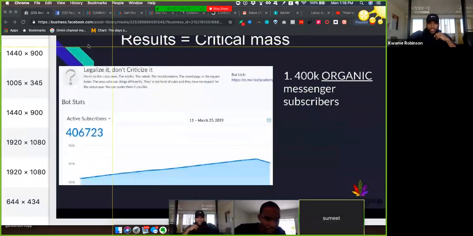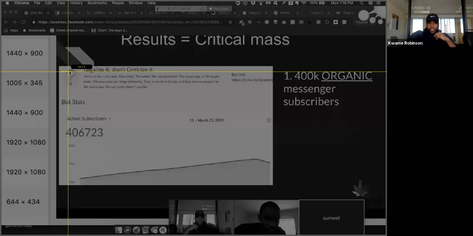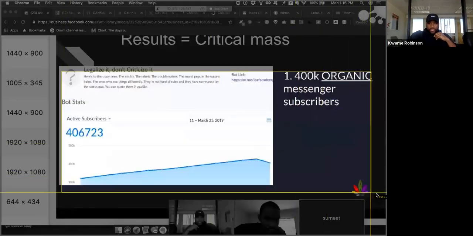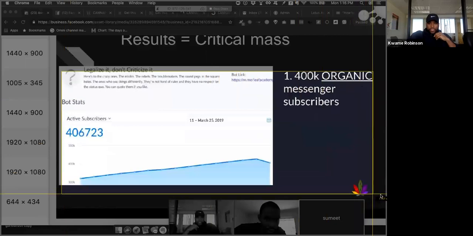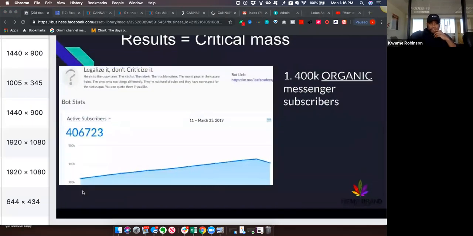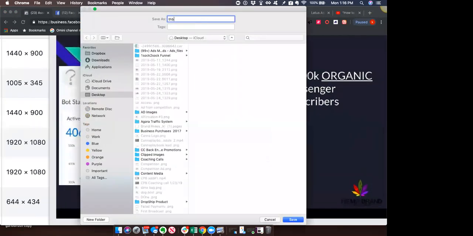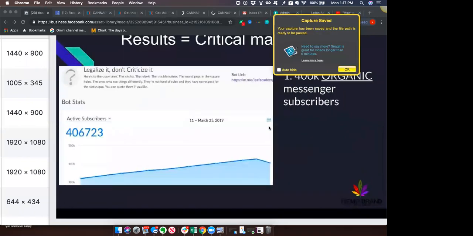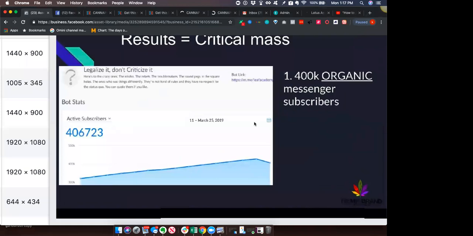We don't even need that top part either, where it says "legalize it, don't criminalize it." Oh, you're trying to get the organic message. Just put that image on a Keynote white or black background. I would just do black because that stands out in the newsfeed right now. Then just re-screenshot that, because if you keep screenshotting just the image, it's going to cut it off on the edge.